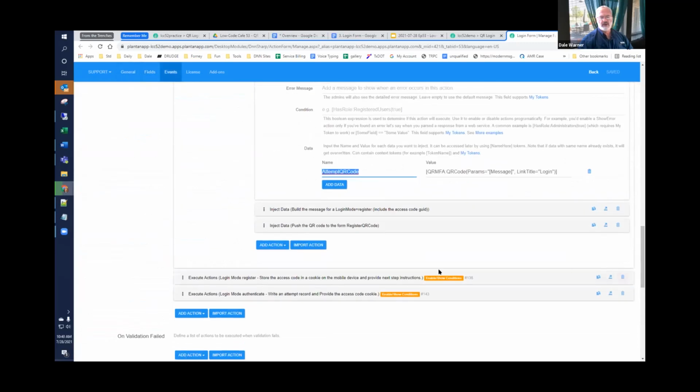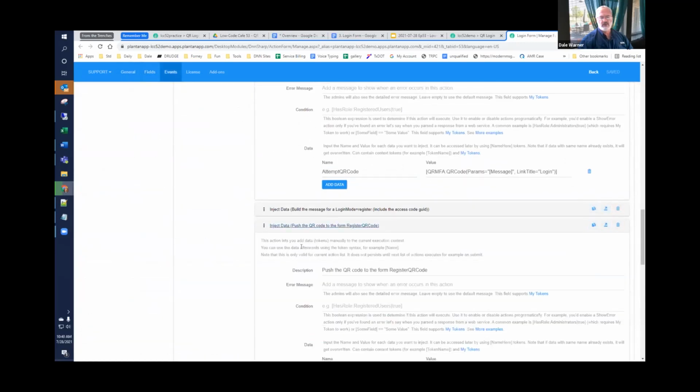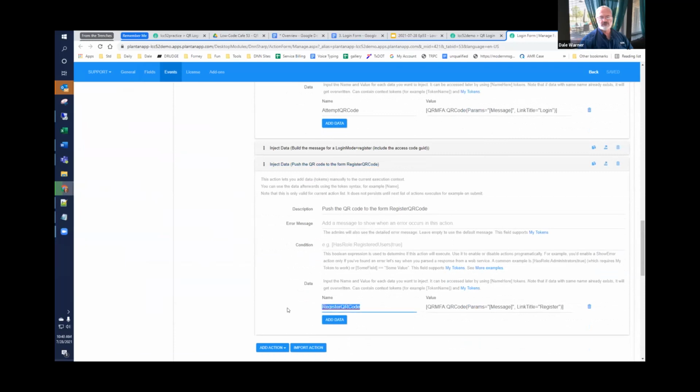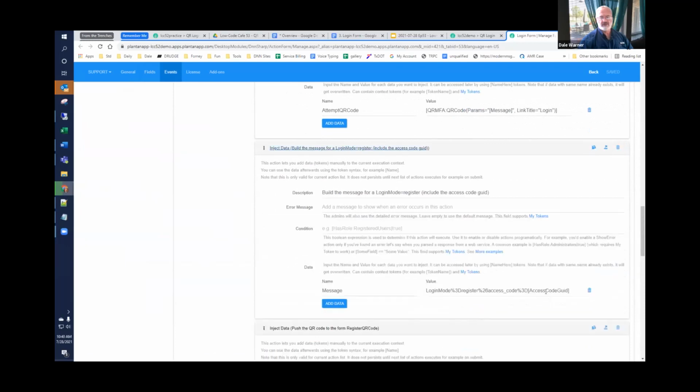In the same way, we build a QR code for the register QR code. And in that one, we are passing the access code. Both of those things, the attempt code and the access code, are generated dynamically every time the page loads.